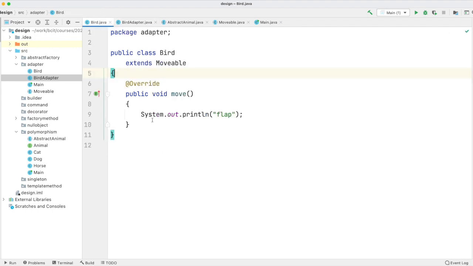Let's say our bird class also has a method called sing.